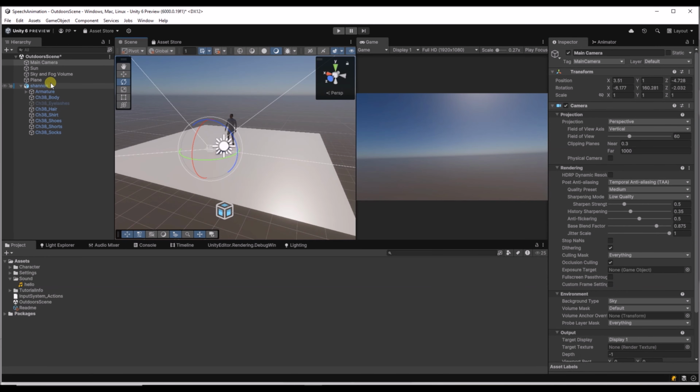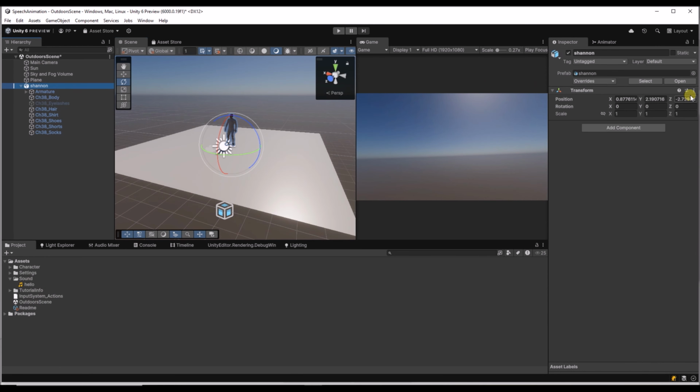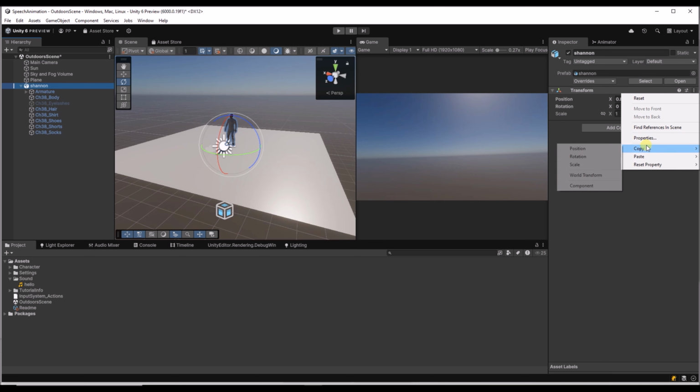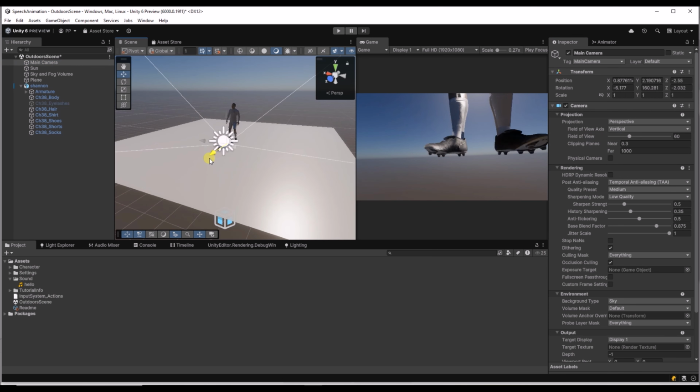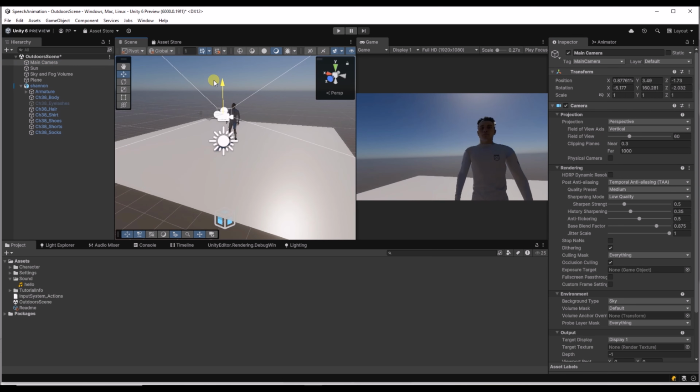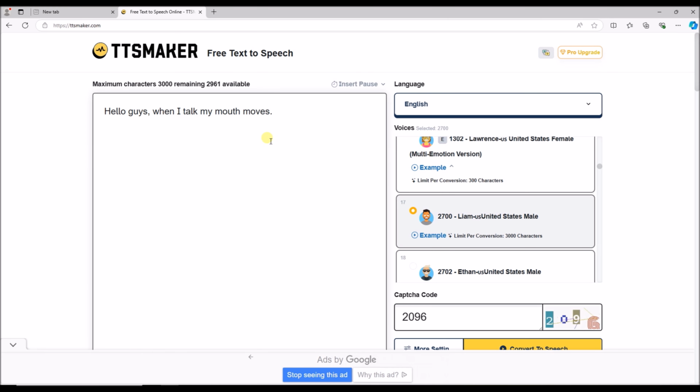Let's put the camera onto the guy. So copy his position to the camera position and then move the camera a little bit. Now we need to have some audio file with some speech. Let's create this. Hello guys, when I talk my mouth moves.